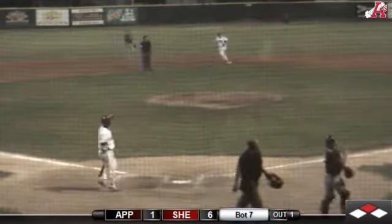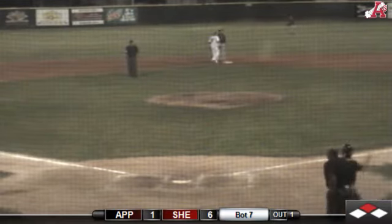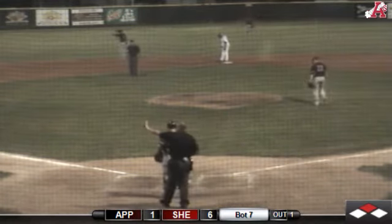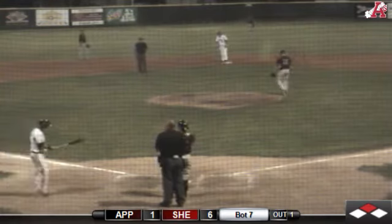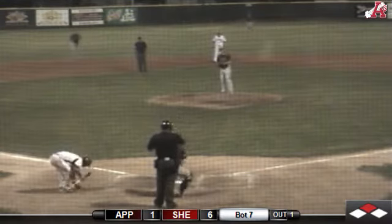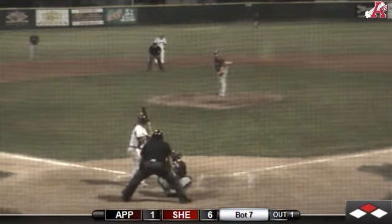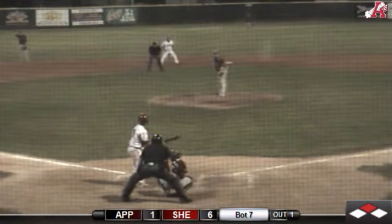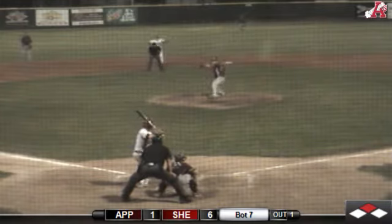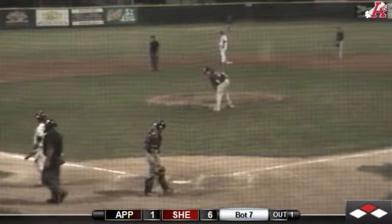He's not slow, but he doesn't have a ton of speed either out there. And one is lifted, and it looks like it'll get out of play. It does over the right field line. Remains one ball and two strikes to Grimm. Grimm steps back in and waits the next 1-2 pitch. Here it is, and it's lifted foul once again. This one looks like it'll go out of play, and it does.